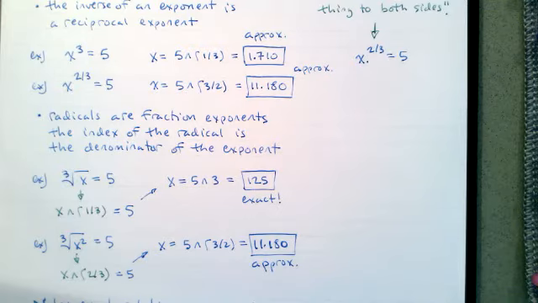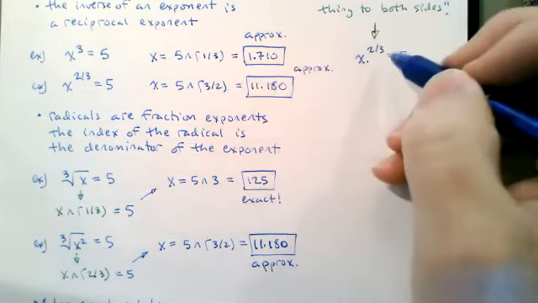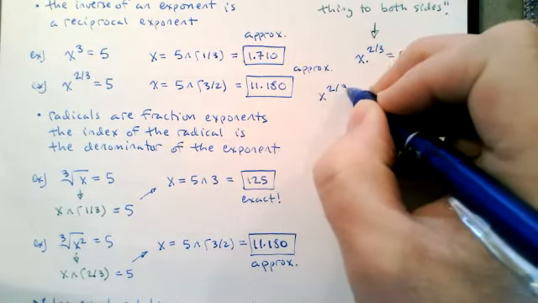In the same way that when I say 2 plus 3 is equal to 5, I can encode the same information by saying 5 minus 3 is 2, or 5 minus 2 is 3. All three of those equations contain the same information. So if x to the 2/3 is 5, then x is 5 to the 3/2. But we might come from a tradition of do the same thing to both sides. So we might want to read this as raise both sides to the 3/2 power to cancel out the 2/3 exponent. So the same thing we're going to do to both sides will look like this.